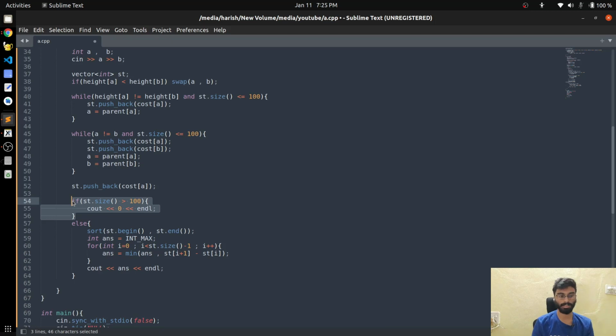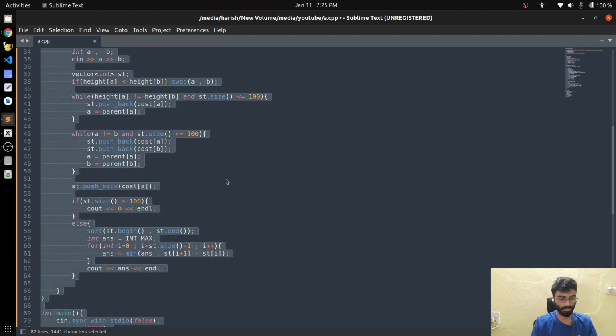If it is, then it's obvious that two nodes contain the same value, and we can take those two nodes to get the minimum answer 0. Else, if the size is not greater than 100, then we have to sort the array and iterate through it, always taking any two adjacent values that give the minimum answer, and finally print that answer.